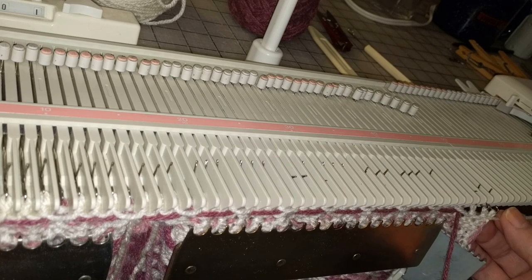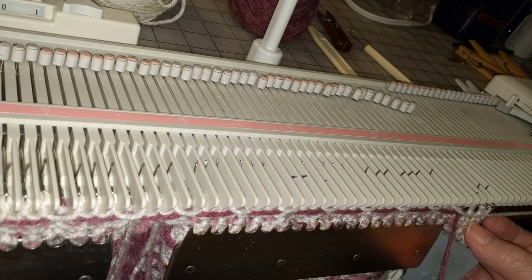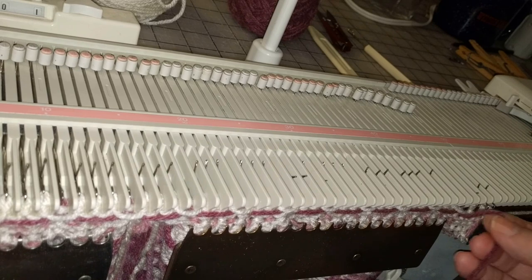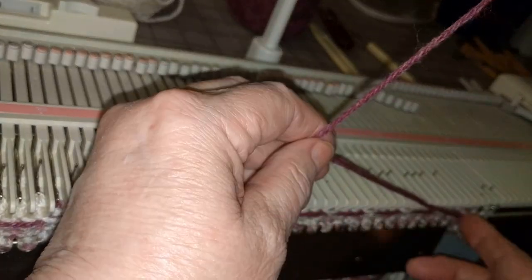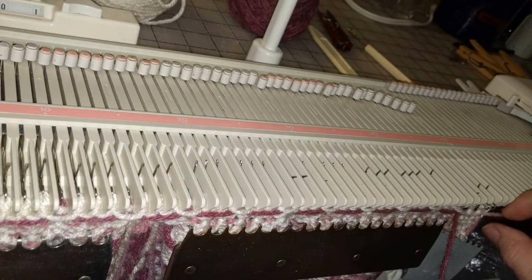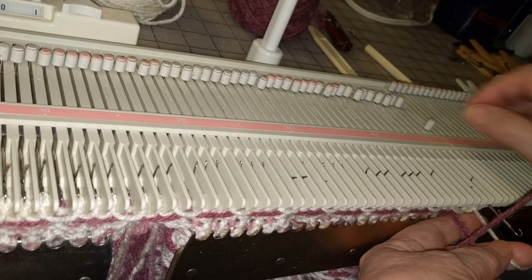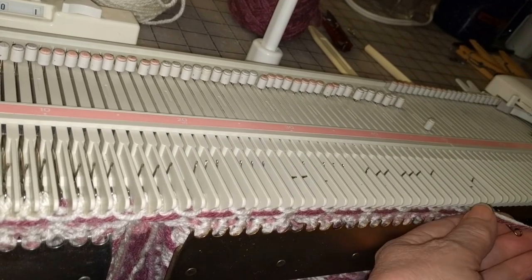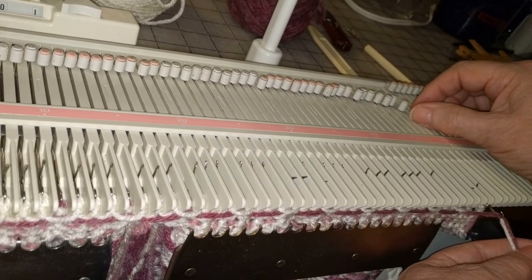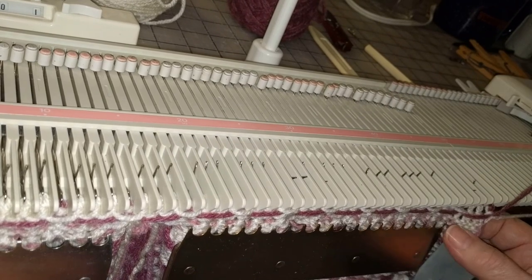What we have here is a span of three white needles at the end, and I don't like to do that because when you come back, this yarn tends to make a funny little strand that comes across this way and I don't like the effect of that. So what I frequently will do is bring out the end needle and catch both yarns in it. This is going to make a thick stitch but it really doesn't make much difference because that gets sewn into the seam.